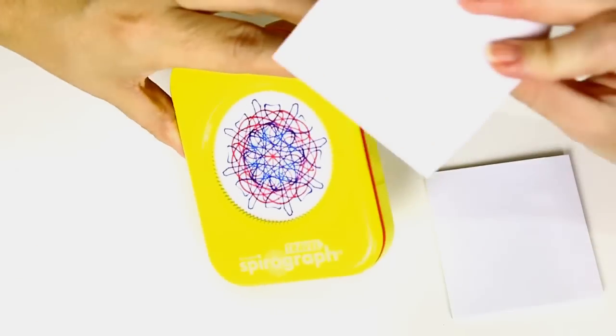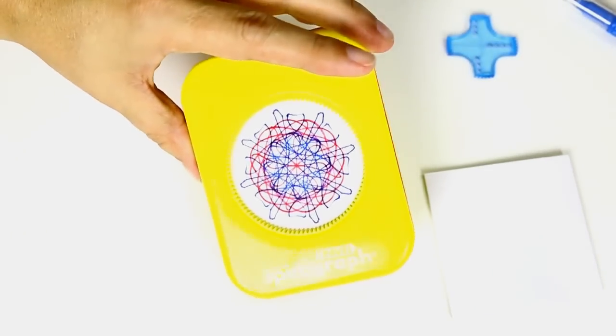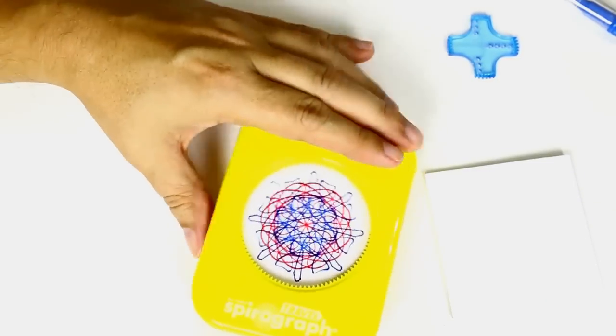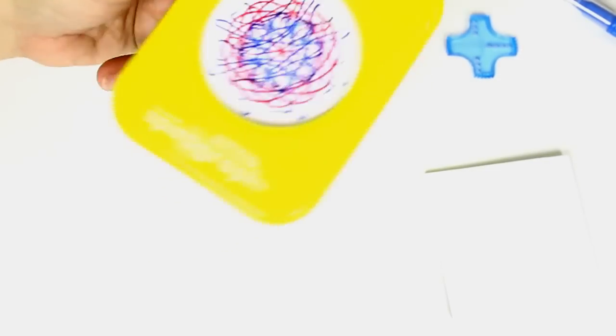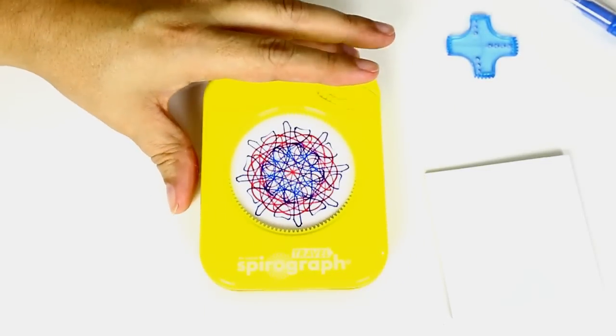Yeah. And you know what you could do is you could probably flip this over and do one on the other side if you wanted to. So this is definitely a cool little thing. I like that it's travel. I do too. A great thing to take on trips and stuff, or just for daily stuff. Hey, kids, we're going to McDonald's. Here, grab your Spirograph and do it in the car on the way there. So, yeah, I'm totally going to play with this.